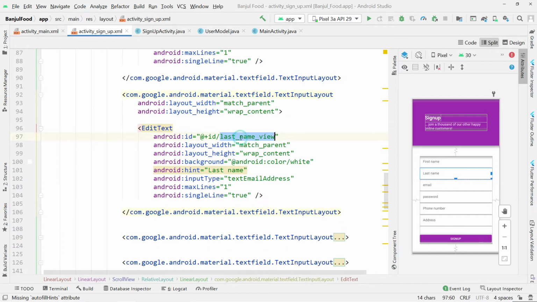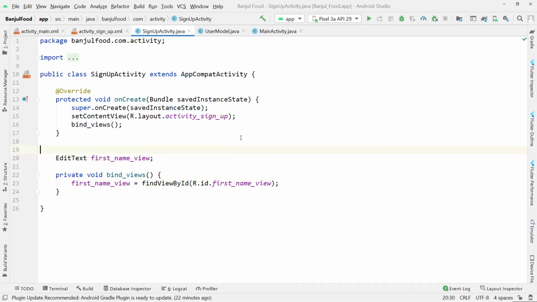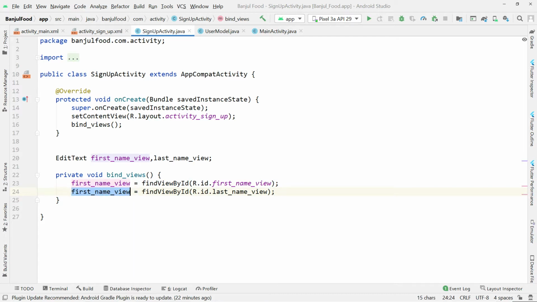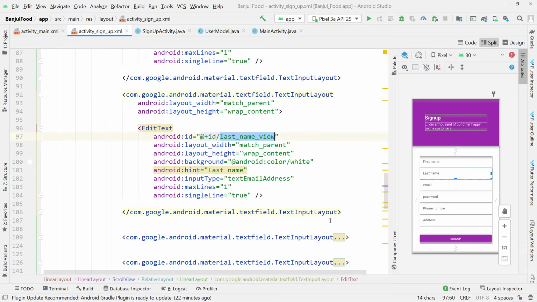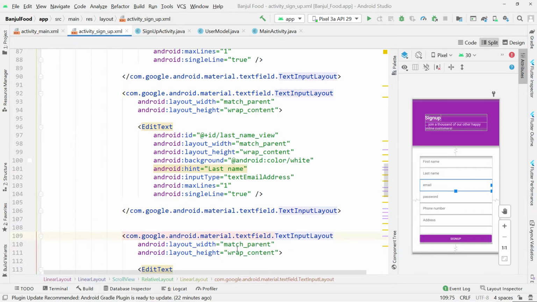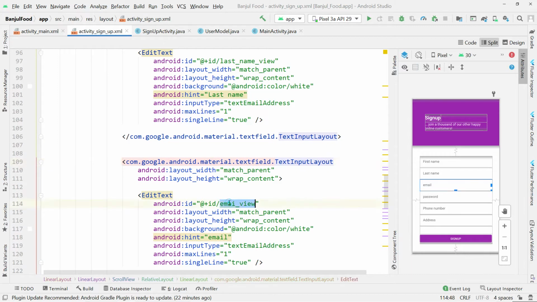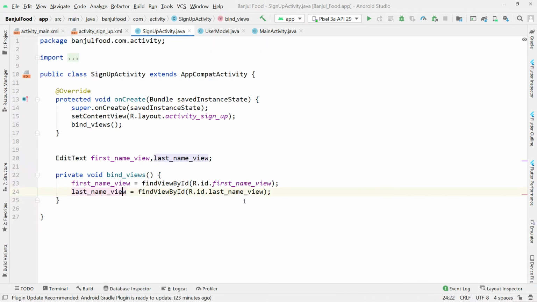Okay, we'll go ahead and create the other one of last name. I hope we are together. So last name will be R.id.last name. The other one is going to be the email view. So we're creating the email view.